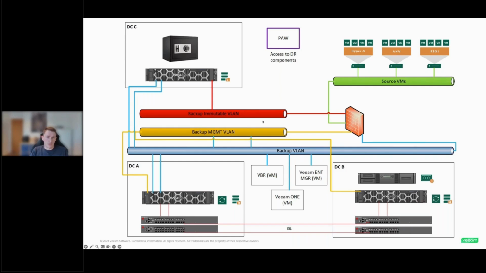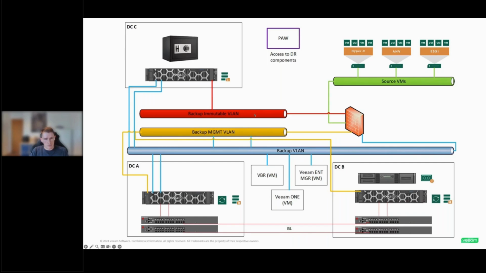Tier 1, in this case, is yellow or orange. These are all the management components. So the iDRAC of that Dell server. In case that you have tape libraries, dedicated tape libraries, make sure to connect the management ports of the tape libraries to that VLAN. Maybe you can decide, depending on your configuration and the architecture, to connect this to the backup immutable VLAN, tier 0 VLAN. So just make sure to connect the components also for monitoring purposes, and this would be the tier 1 VLAN.